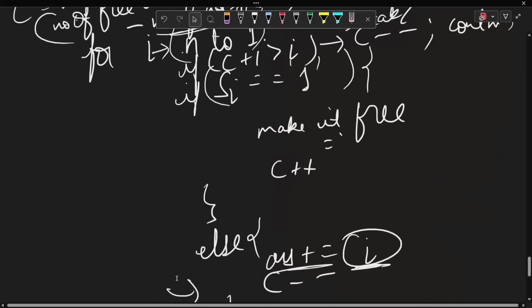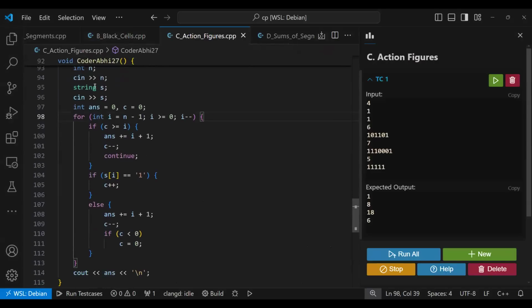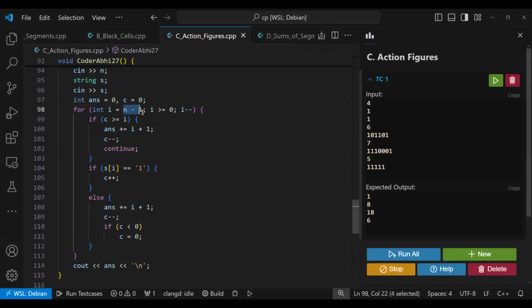I hope this logic is clear to everyone and this pseudo code is also clear. So let's move to the actual code to understand what I am doing. I have taken the input, this n and string s, then I've initialized my answer as 0 and this counter c as 0. Then I'm moving in reverse direction from n minus 1 to 0, taking 0 based indexing. You can take 1 based also, although there is no array here, so there was no use of taking 0 based. You can directly run a loop from n to 1. That would be better, but during the contest I did it like that.